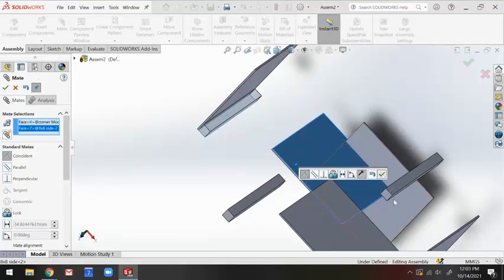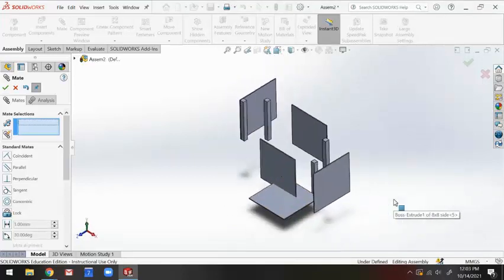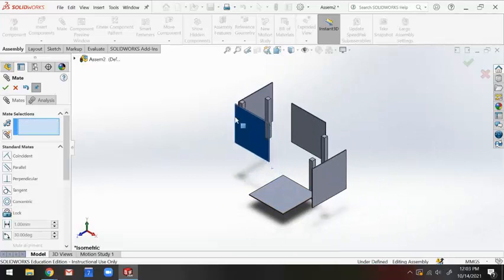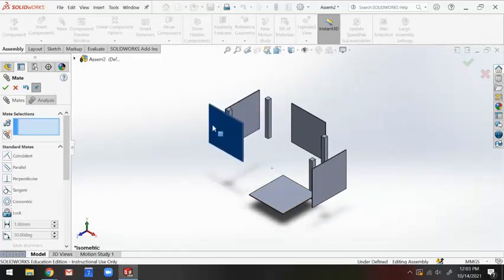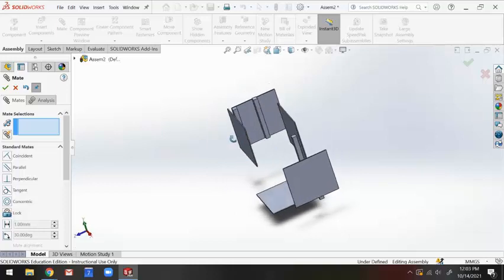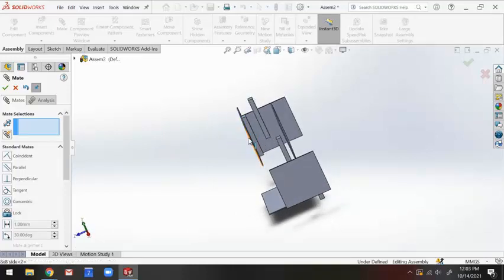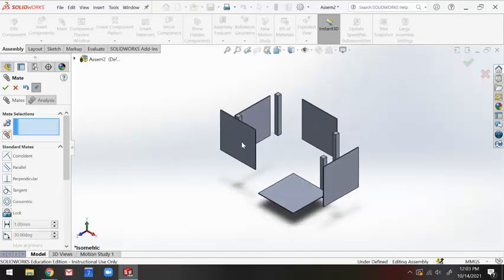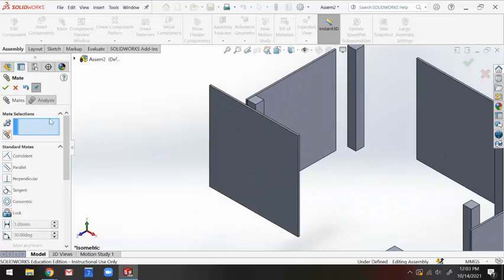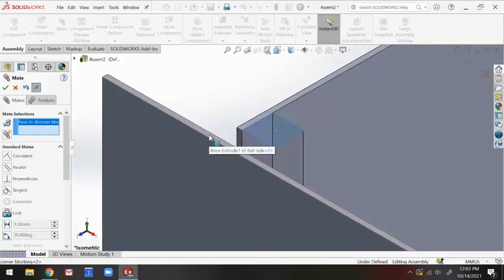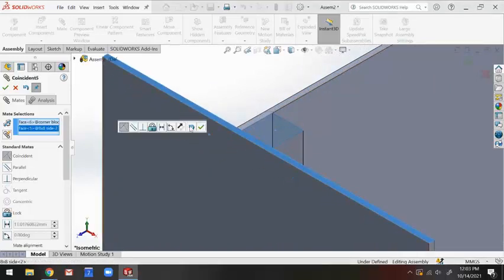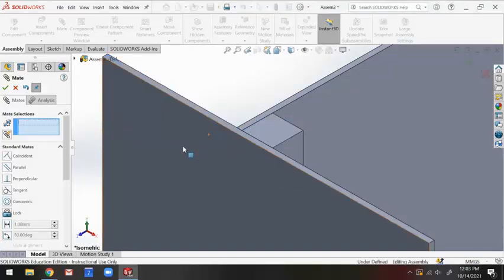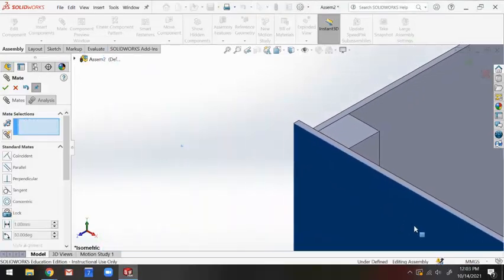So if I hit OK, if I go back to Control 7, now if I move this, I can move it so they're closer together, but it does that same thing where when I move things around, right, those 2 are going to stay together, but they're not completely locked in space, only in that one direction. Okay, so Control 7 again. This time I think I'm going to do the top first. So we're in mate mode, so click on the top of this and the top of that. Aligns those up, so check. And then I'm going to scoot this over so it's closer to where I want it to be.